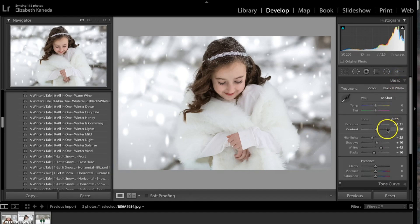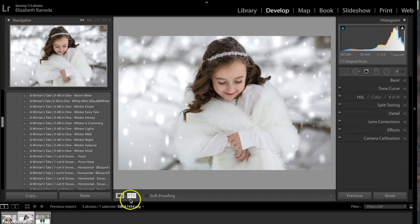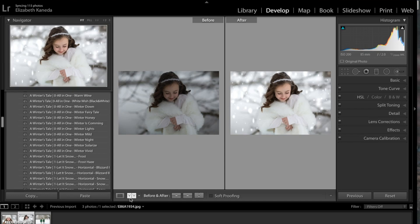The last thing I'm going to do to this photograph is go to my highlights and just lower them a little tiny bit so it's not so bright. Here's the before and after. We've added a neat snowflake effect, a whole lot of light to the photograph, and really just changed it entirely. This would be a great photograph for a Christmas card or just something to frame and put in your house.